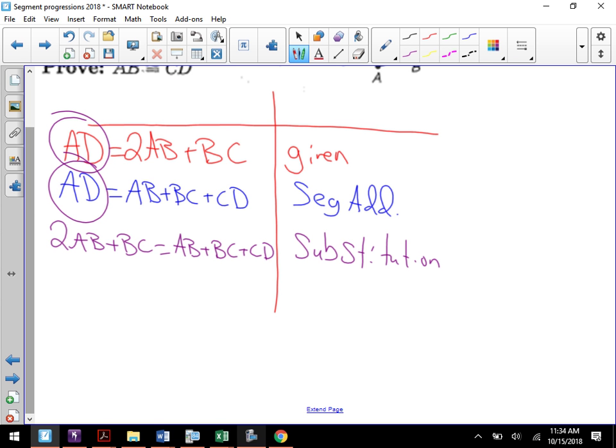And now you're at the point where you have same things on both sides. They're not numbers in this case, they're letters. What do you see that's the same on both sides of the equal sign? BC. How do I get rid of it? Subtract it. Very good. Yeah. So if you're subtracting the same thing on both sides of an equal sign, what property are you using? Say it louder, you got it right. Yeah.